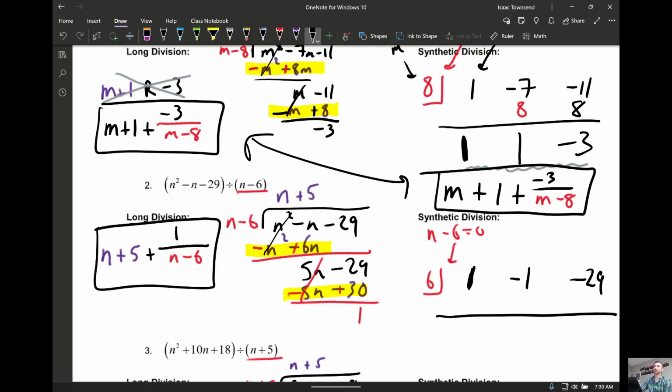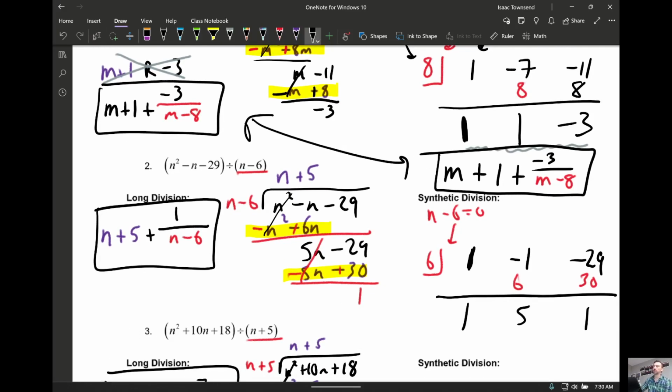Okay, and then our two steps are add down, 1 plus nothing to get 1. Multiply these two and put it here. Do it again by adding down, multiply these two and put it here. Add down.